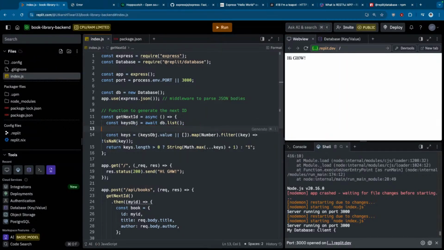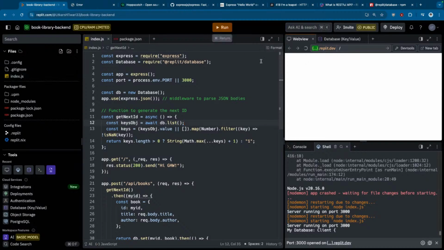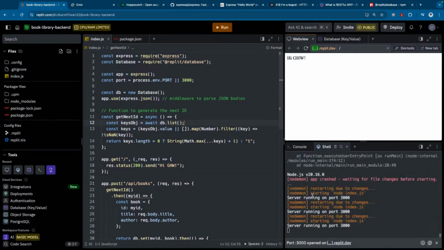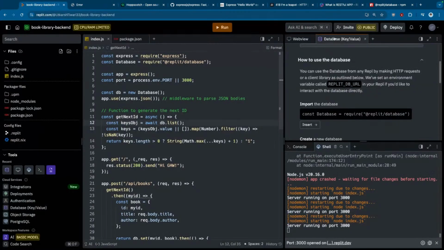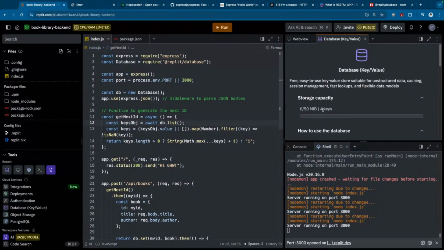Okay, I don't think I'll be able to plot it as such. But okay, going back, we have 4 things in the database, which you can actually see from here. 4 keys in the database, and that's it.